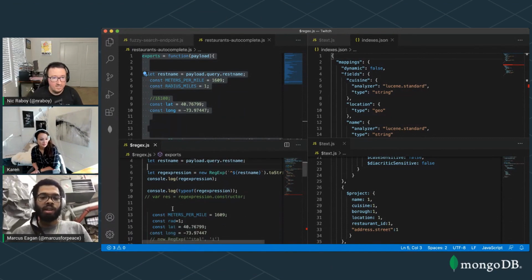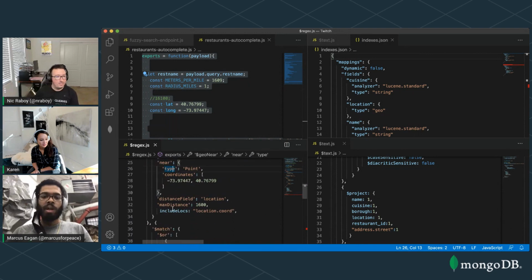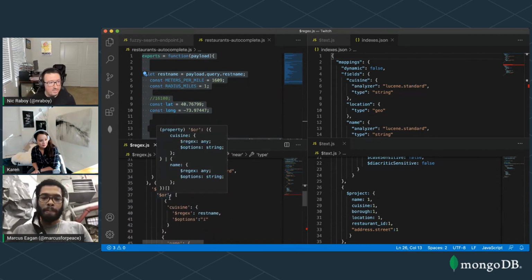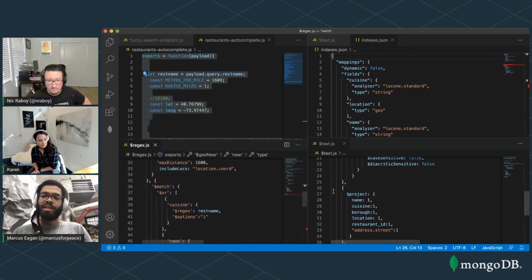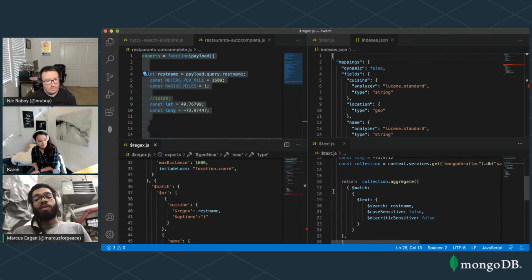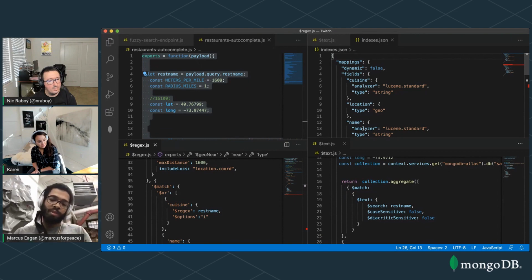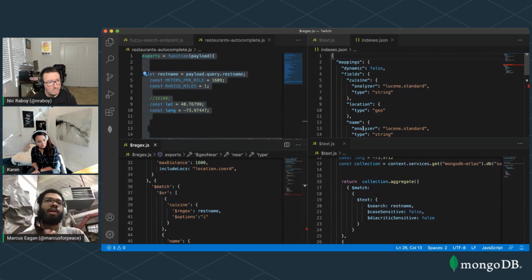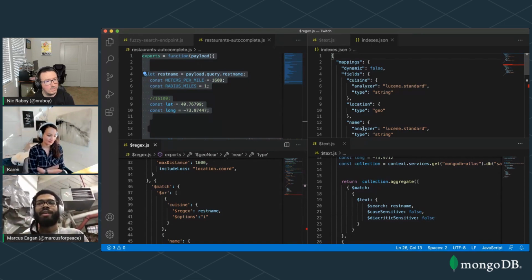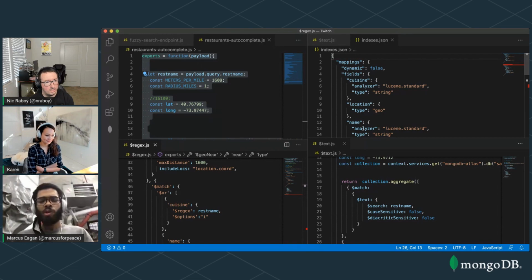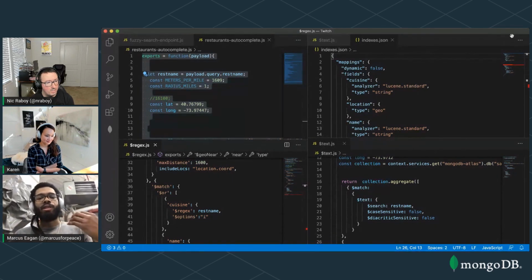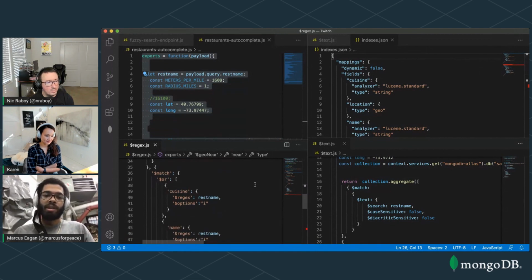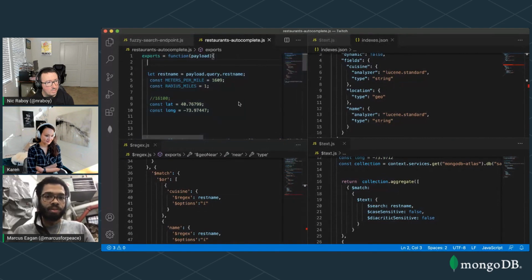If you can see my screen, you'll see this regex. Regex is a common filtering mechanism, an operator used within $match queries, and $text is another that people often use with $match. But from a user experience perspective, there are a lot more features that you can offer if you use $search. If you have a long text field, you can highlight the relevant terms in a document corresponding to a query. But for our restaurant app, we're going to highlight key features like fuzzy matching, which means if there's a typo, which there are often typos, we're also going to highlight autocomplete, and we're also going to highlight some of the GeoJSON capabilities. And so you can get a sense of what this query looks like based on this screen.